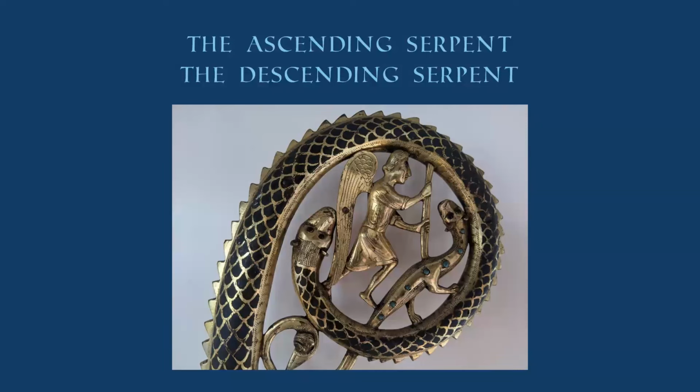So as I was saying a minute or two ago, the serpent often has this dual symbolism of something that ascends as well as something that descends. And I was talking in the last session about this crozier, which is on display in the cathedral here in the city of Wells. It belonged to Bishop Jocelyn, about whom there's a local dragon legend in a small village called Worminster. It has worm in the name, and that often is where you have a local dragon legend, as worm is the Anglo-Saxon for sort of serpent or dragon.